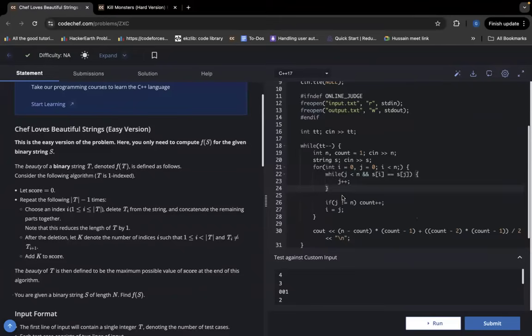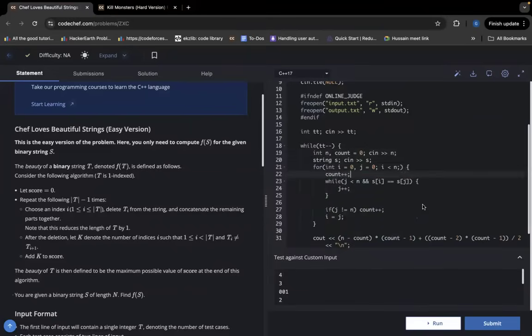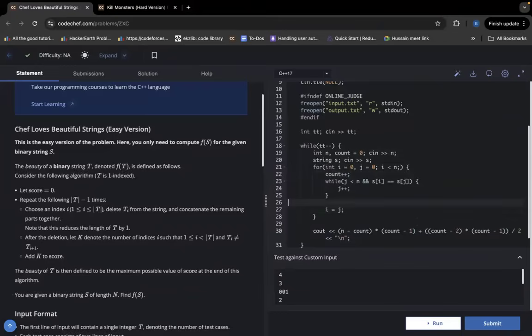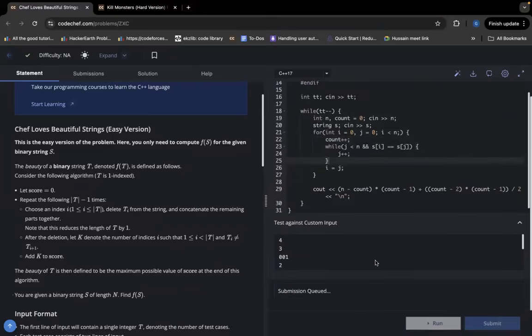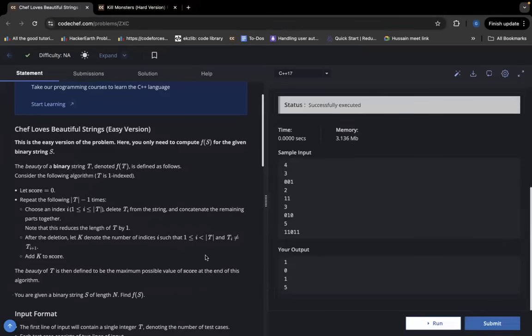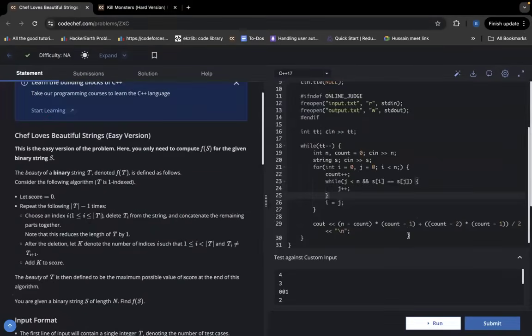What I want to do is, let's keep count as 0 and let me keep here count plus plus. Okay, this will also work. Let me just submit this one. Okay, let me just run this and I will be sure, 1015. Is that what is expected? Okay, then this will work.